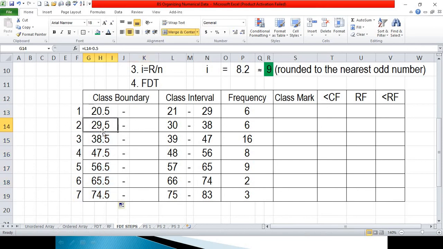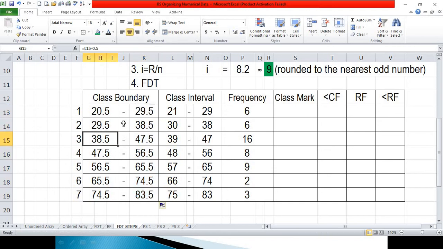Okay, so notice now for the upper limit of the class boundary, we take the upper limit of the class interval of that row, and then we add 0.5. We do the same.